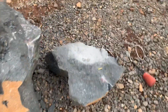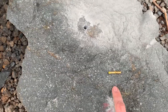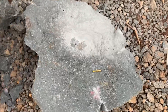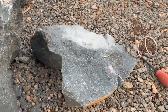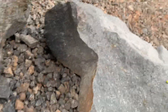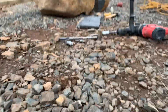Let me show you a demonstration. Here's the rock — I drilled one hole. I'm going to put two ramset 22 blanks in there, cover it with the mat, put the striker pin in, and hit it a few times. This rock is probably 16 by 12 inches and about eight inches tall.